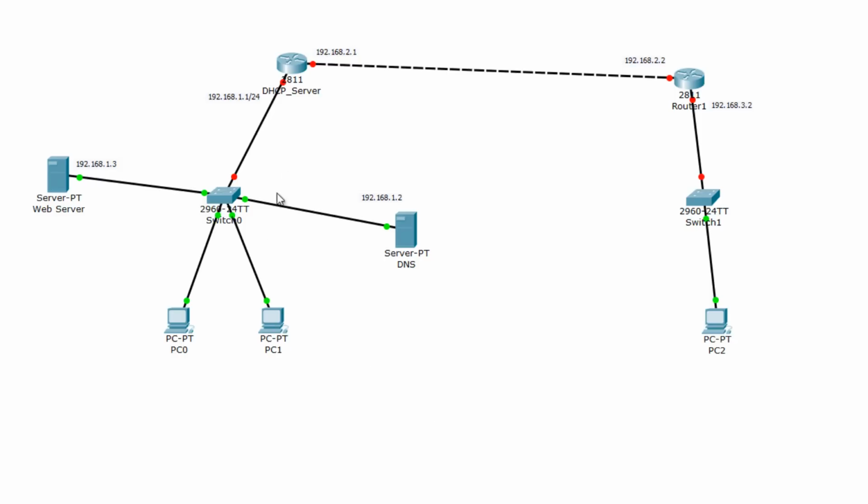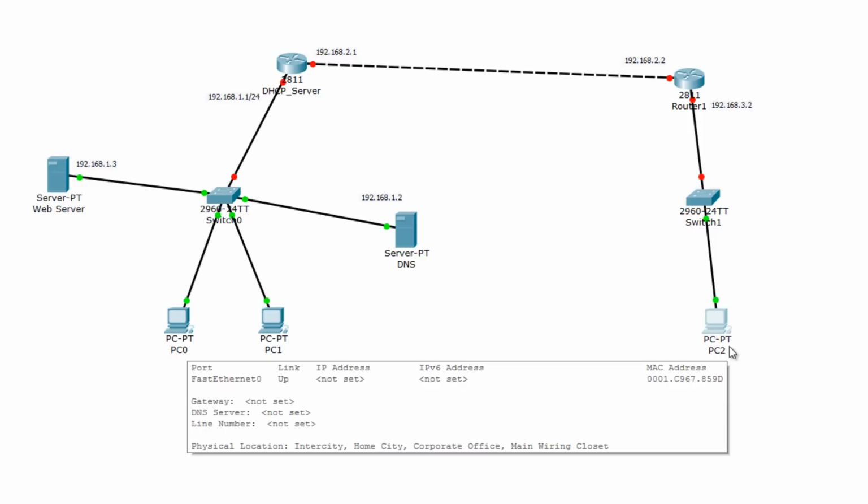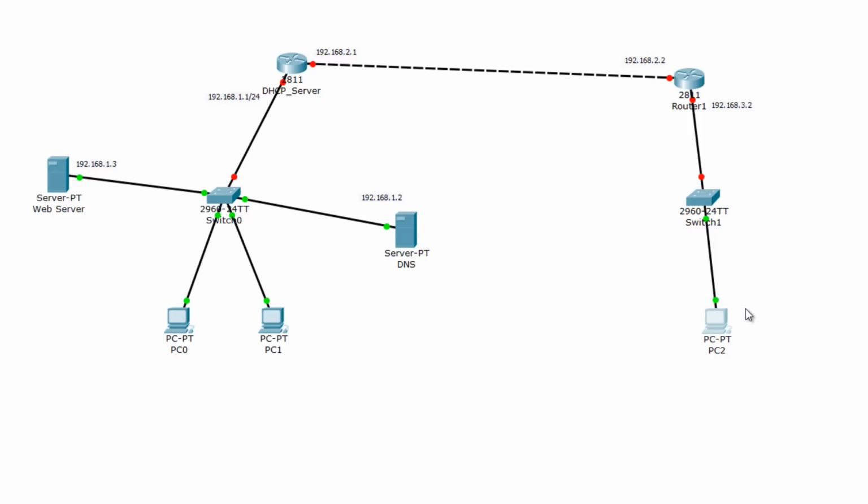The second thing we're going to do is we want this to be the DHCP server, and this is a different network. So this is going to be the 2 dot network, and this is going to be the 3 dot network. Now I want this computer to also request a DHCP IP address, but the DHCP server is still going to be this one. But when this computer requests an IP address, obviously it's a broadcast. If you remember from our discussion in the DHCP video that we did many videos ago, the DHCP request is a broadcast, so the router never forwards broadcasts.